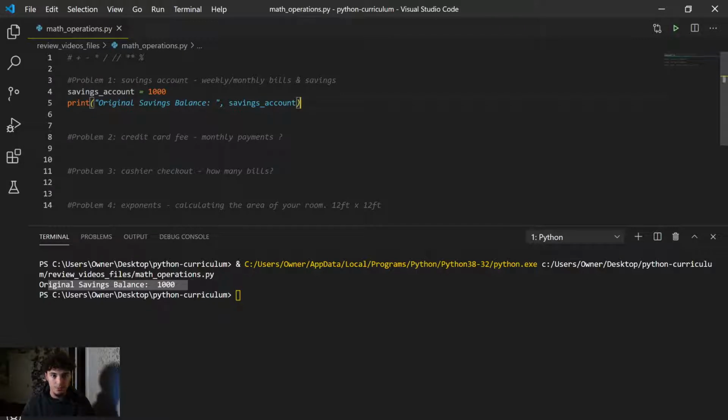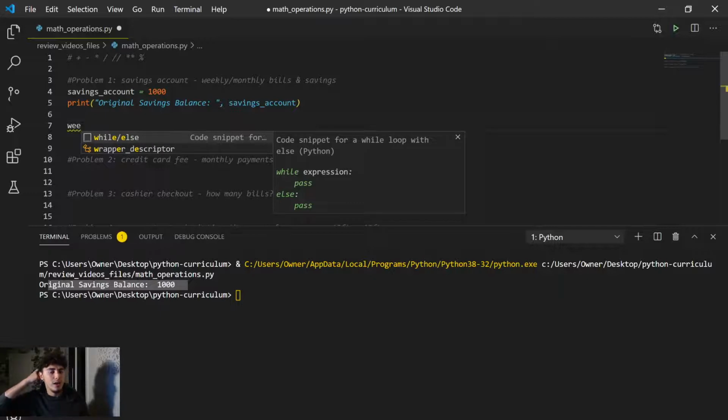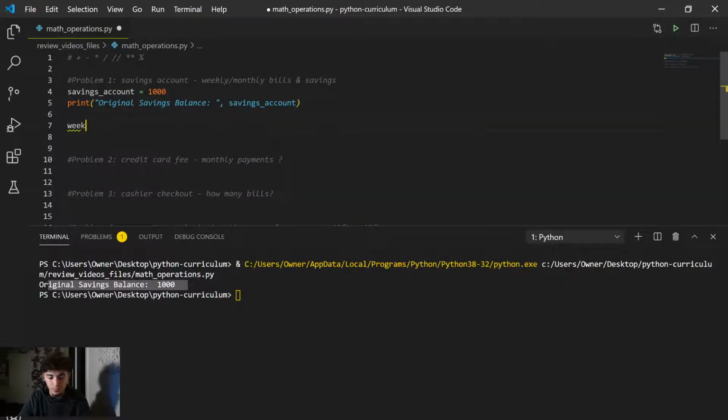Cool. Okay, so now what we want to do is create variables that are going to calculate our weekly bills and monthly bills. This is all just going to be random values. So we'll create a variable called weekly bills, and let's just say we have a weekly bill of $275. All right, now we want to use this information to figure out how much we are going to have in bills monthly.